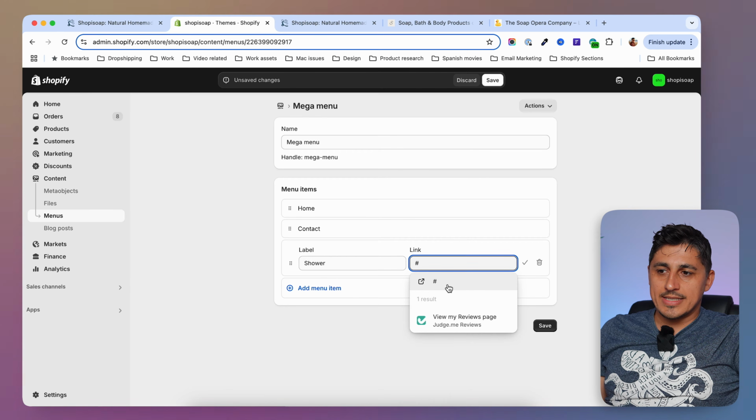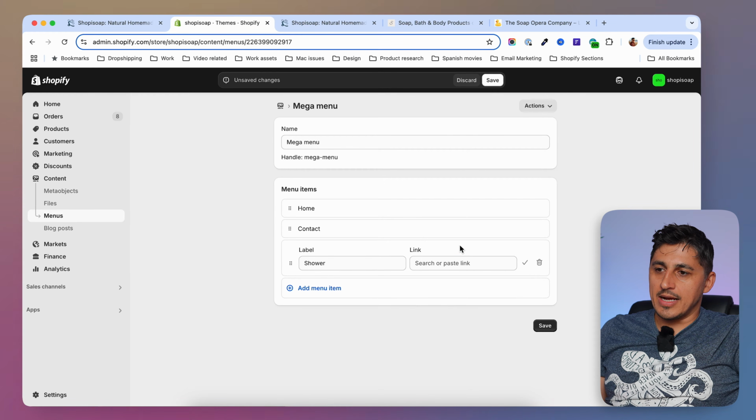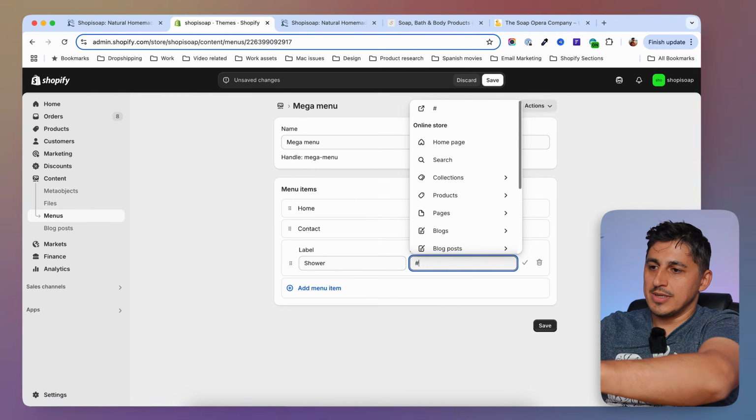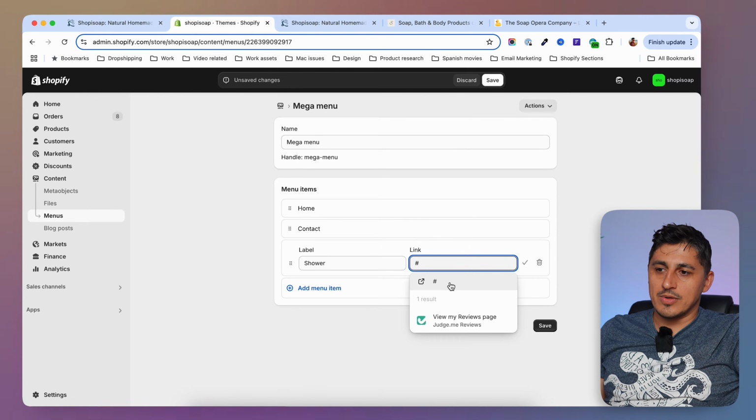If you don't click on this, it's not going to register. So if I click outside and I save, the pound is not there. The same will happen when you add a link. So in order to save the value in there, you're just gonna have to click here, and the value will be saved in this field, and you can save.